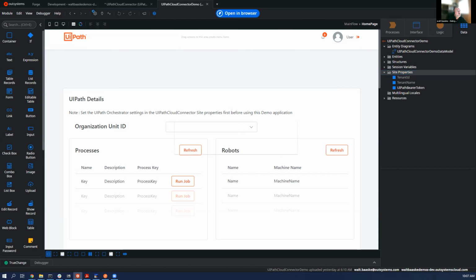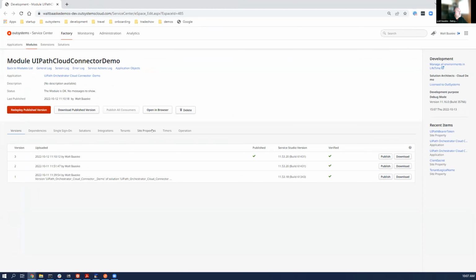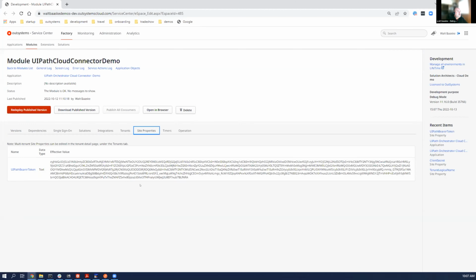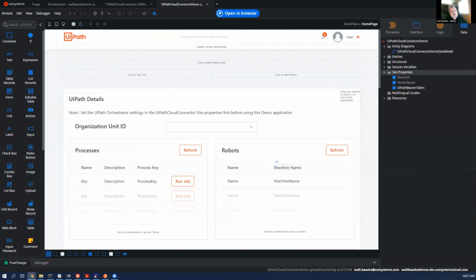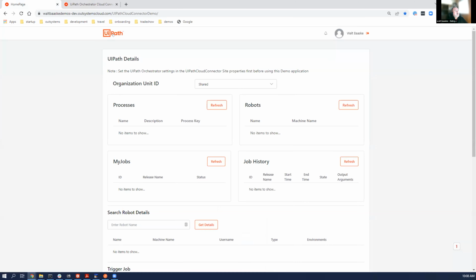So I very swiftly went into my Service Center. I'll bring that up on the screen here, and you'll see that there's a place to enter my site properties. Now, very quickly, if anyone can tell me what this key is as I take it back off the screen, I'll give you $50. But that bearer token now is embedded within the application so that I can successfully interact and perform my demo. And so let me click on this open browser here, and what you're going to see is I'm going to come back to my user interface.